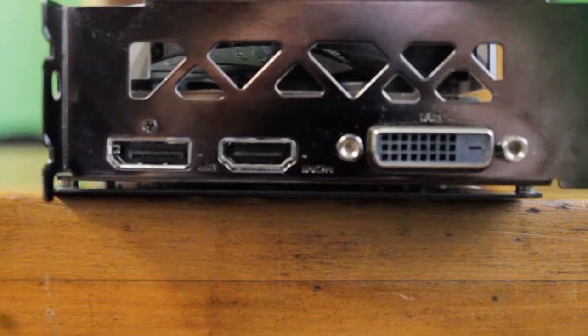It does have a DisplayPort, an HDMI, and a DVI input, one of each. So you can drive 3 displays at once, and I do that because I do a lot of video editing. I have one screen for my main view, which is my 1080p FreeSync display, because it's my best looking display. Then I have a smaller one off to the side that I use for Discord and file management and all that kind of stuff. And then I have a third display that I don't really look at, but it shows my temperature sensors and my task manager. And since the other 2 displays aren't really doing much, the card can drive the frames to my 1080p display.